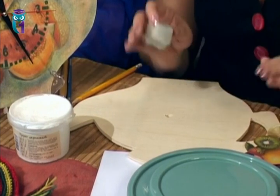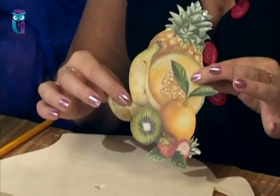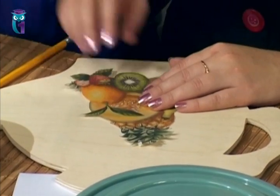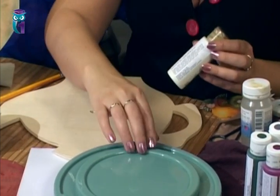We begin by preparing the plywood preparation for work. We smooth it out with the emery paper and coat with white acrylic ground. Dry it well, again level the surface with the emery paper and start more creative operations. We need to cut out from the decoupage card the drawing you liked strictly on the contour, put it to the plywood preparation and circle it with a pencil. And we don't need the drawing for a while, as we pass to the smoky decoupage technique, in other words, to work with the background. I draw your attention that I use for work not cheap paints, therefore, for their storage I use such a palette.